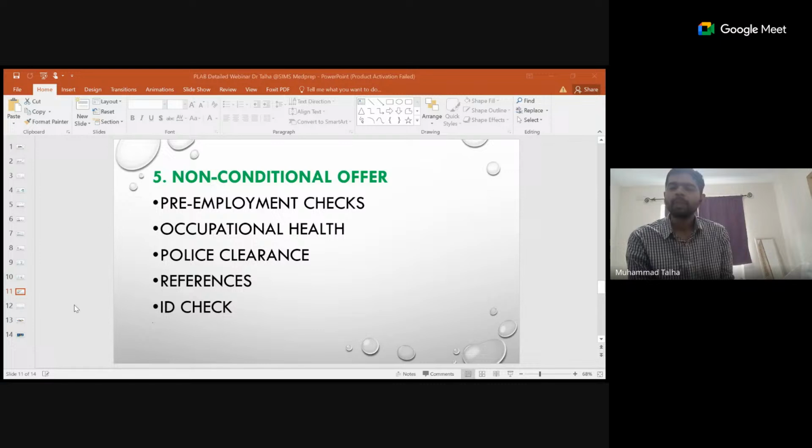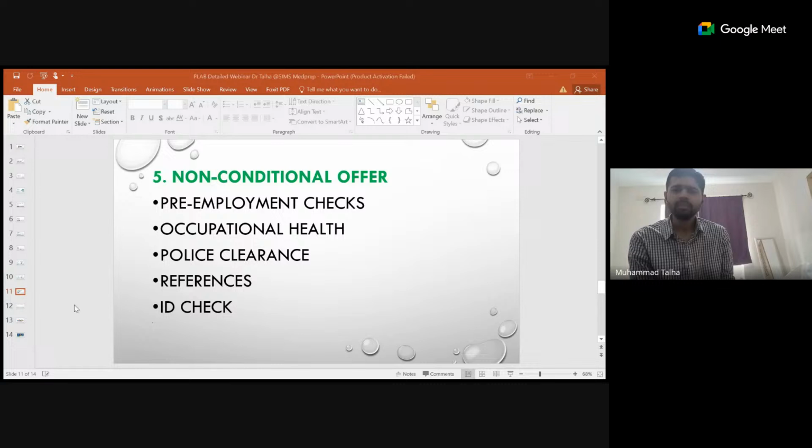But the good thing is that when you have come to this step, you do not have to worry, because it is very unlikely that after getting a non-conditional offer, the offer will be withdrawn. Although it is possible, it is very unlikely that this happens. So this is sort of the safe zone. It's just a documentation bit, and it might take a lot of time, and HR usually takes a lot of time to respond, a week, weeks even sometimes. But the good thing is that this eventually does get done.